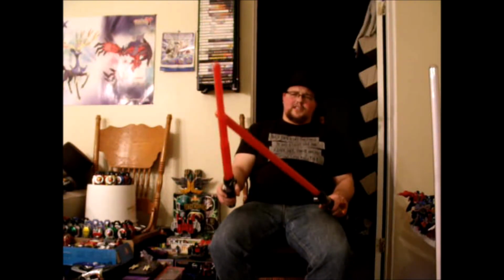And this lightsaber obviously has the extending feature, but also has terrible plastic. I don't know how well you can see it, but it actually has dents from when I've hit it against something and it's bent. So, yeah. This one, not going to happen. It's one solid piece.